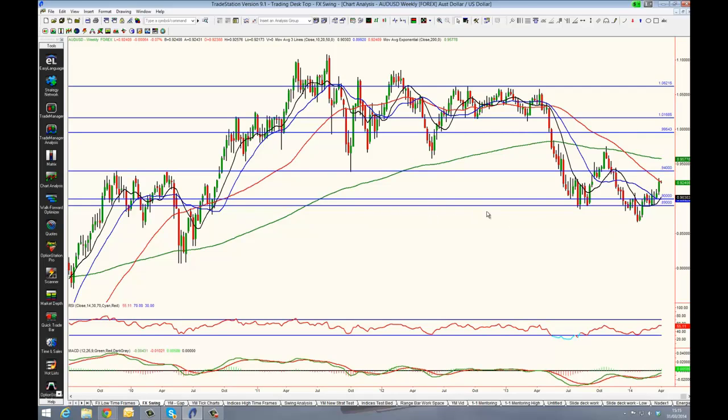If we take a look here at the first one, Australian dollar against the US dollar, we can see this has been in a downtrend for, well, quite some time. It's recently turned around, so it's been very technical around some of these key levels, and we've recently turned around by placing a high, a higher low and a higher high, broken a key level of 9,000 and started to make some very nice moves to the long side.